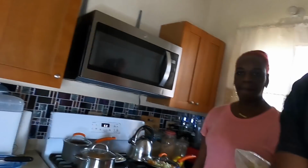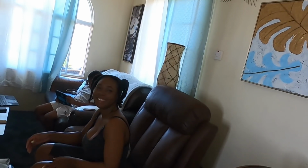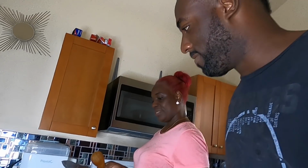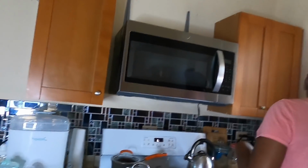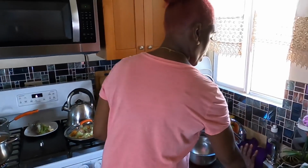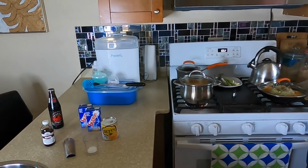Guys, I'm not lying, I tried pumpkin punch one time before and I didn't think something could really make juice. Every time I heard about pumpkin punch before, and Cass even mentioned it one time already, I said I don't want that to drink. But one day my mother made it. In fact, when I was a youth, my mother never made pumpkin punch. But recently she made some and I told her, the thing is good. You need to try it. She has her recipe, so you can see what she does, her procedure. You guys are gonna have to try it.